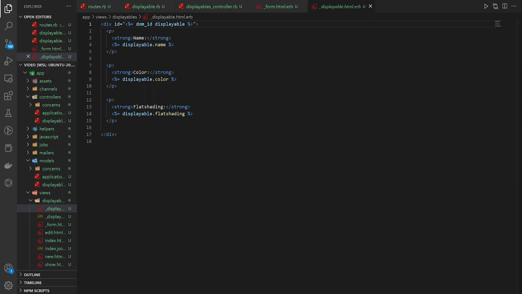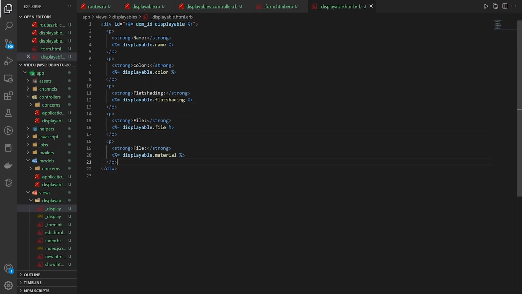In our partial, all we really want to do is first tell it that it has a file and a material, just so it's a bit easier to see these. So we just call displayable.file and displayable.material, and this will work assuming we just want to see that there's anything there. We won't actually be able to see the file or the material. It'll just be a random string of noise, but it's at least enough to know that we have those attached to our model.